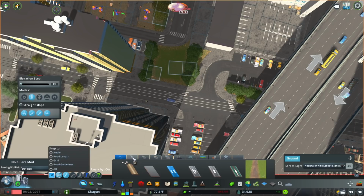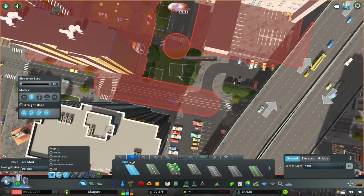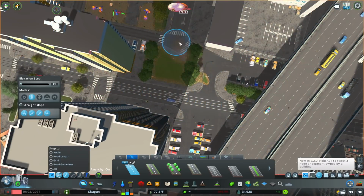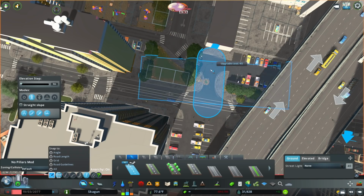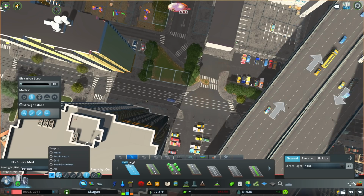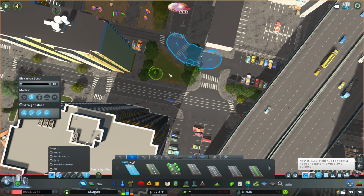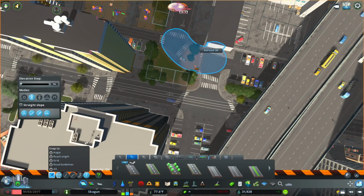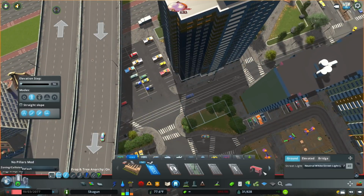Hopefully better. I think it was because I connected the road right here and it was causing a weird little connection. So I might connect the road there and just bend it around a little bit. And also, can I update that road? No, I can't. Can I go like that? Okay, good. Just so we have one road connection. And why are there so many trees right here? Oof. Okay, I'll add in more vegetation there in a second, but let's go back to the tram line.